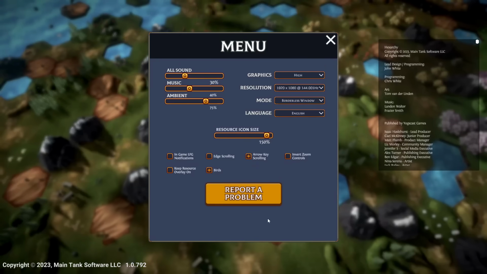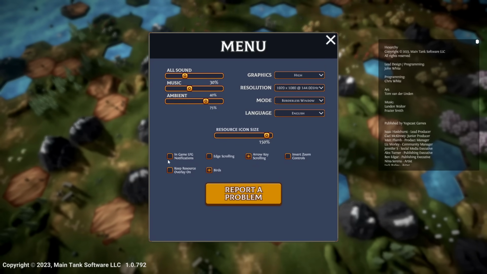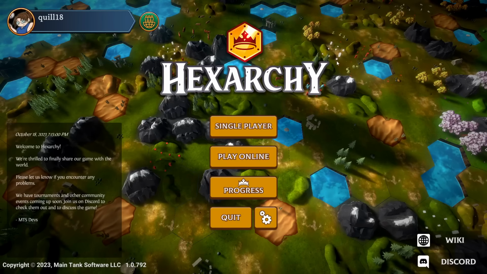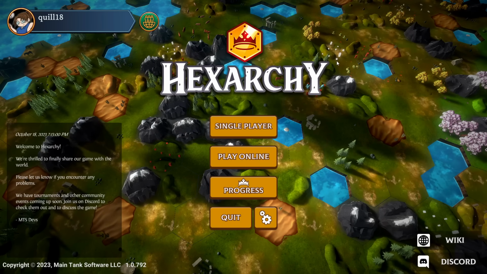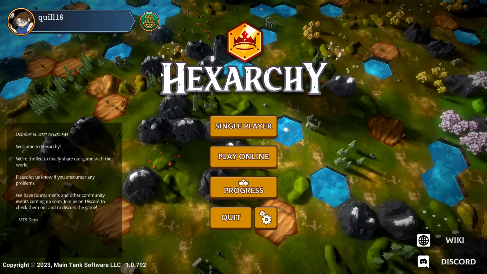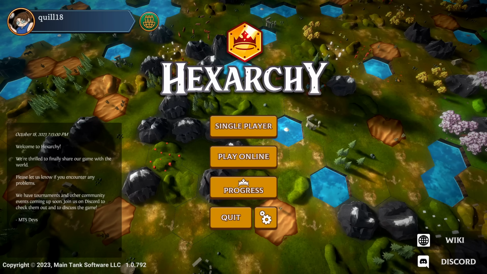By default, this button is checked in-game: looking for group notification. Whenever someone starts a multiplayer game, you get a little notification that you can just quickly join in, which I think is brilliant and very smart. So it's very easy for you to get into one of these things. Yeah, I like it. And it's pretty cheap, right?